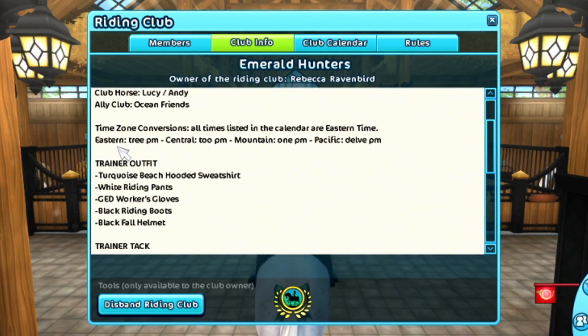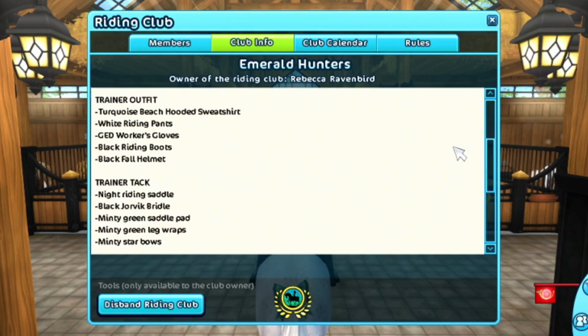If Eastern Time is 3 p.m., that means Mountain Time is 1 p.m., so here you would subtract 2 hours from Eastern Time. If Eastern Time is 3 p.m., then Pacific Time is 12 p.m., so you would subtract 3 hours from Eastern Time. So that is the time zone conversions, and you'll be able to find how to actually do that on our club website, which I'll get to later, but this is probably the most important piece of information on this page, so please write this down. Please keep this in mind as we go through our activities.